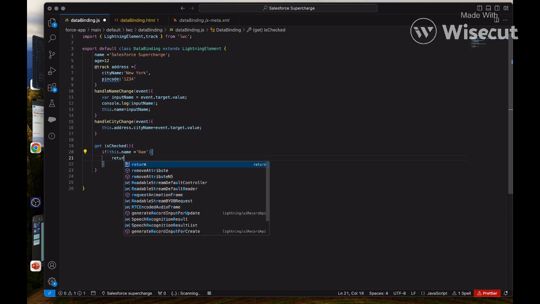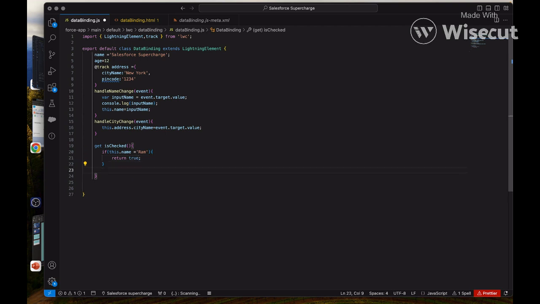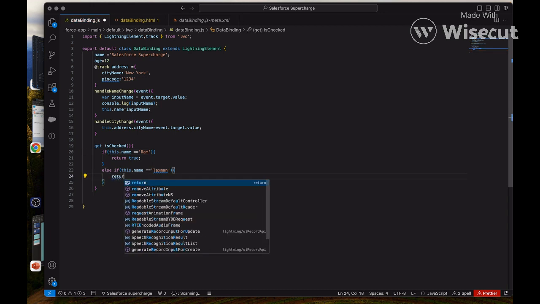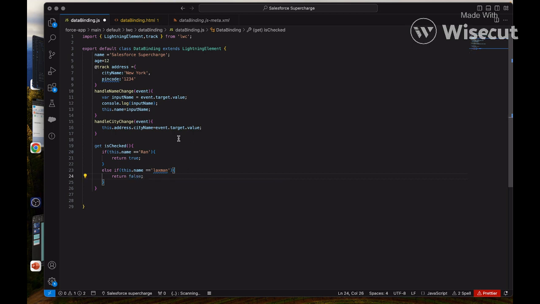If the name is Lakshman, double equal to, I want to print some other value. So my isChecked variable is a boolean variable which will hold a true or false value. This is how we can return a calculated expression on the basis of some conditions. So this is a getter method.